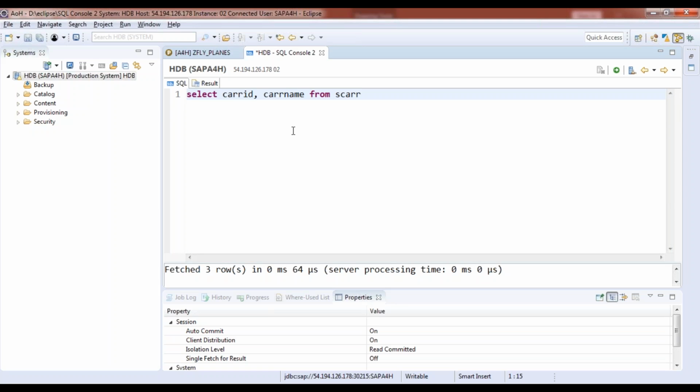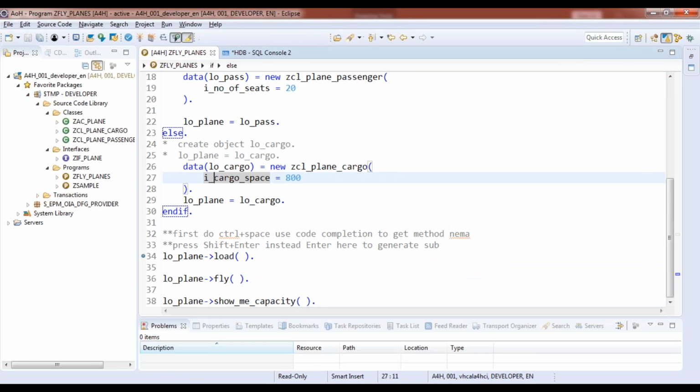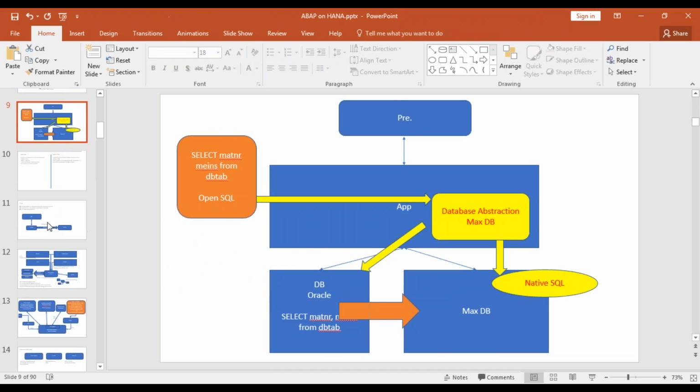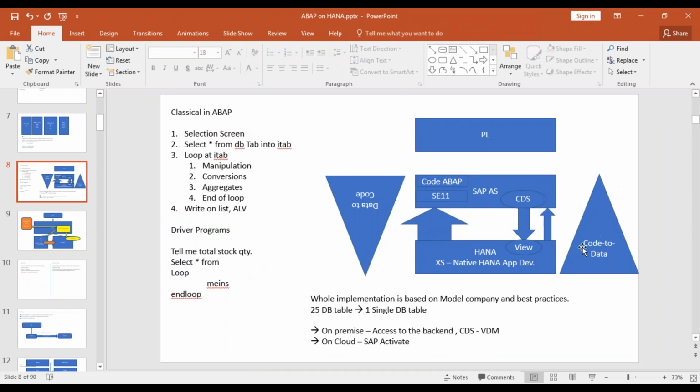Right now, we're still in the ABAP layer and understanding what has changed and what is improved in ABAP. That's what we are learning right now. We have not yet reached the topic of code pushdown. That's still far away. I'm just explaining what improved in ABAP.